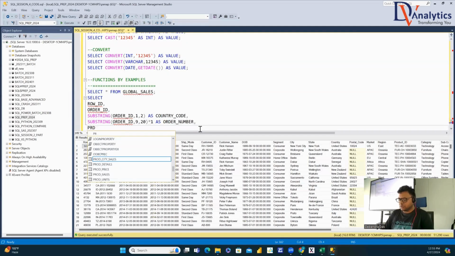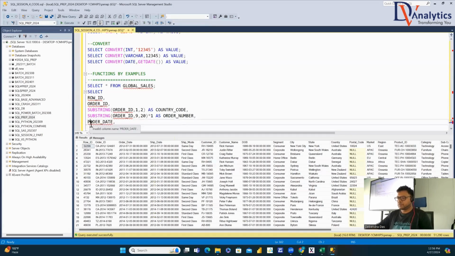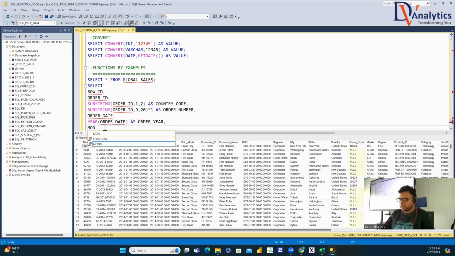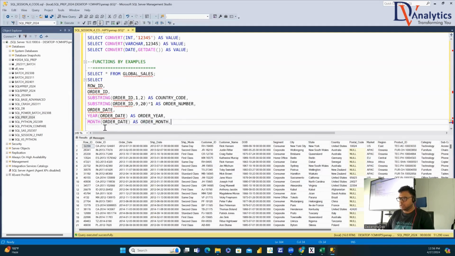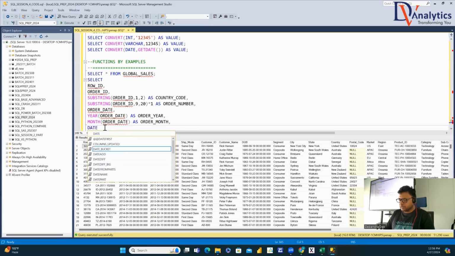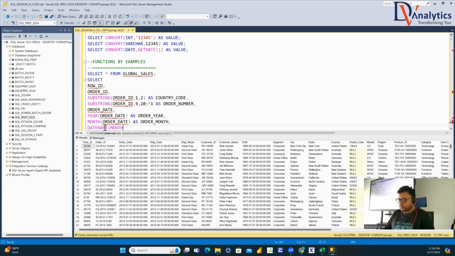Next is what? Order date. Yes or no, guys, everyone? Now from this order date, what do you want to get? Year function of order date as what? Month function of it as what? Now, DATENAME month of it as what?